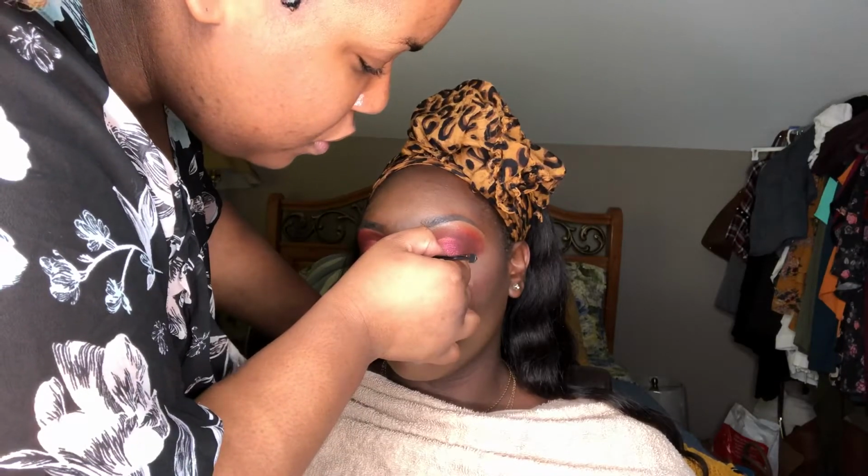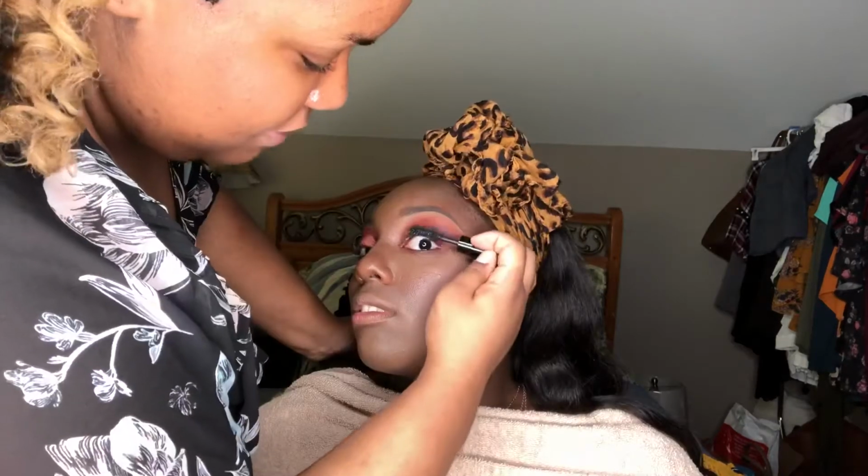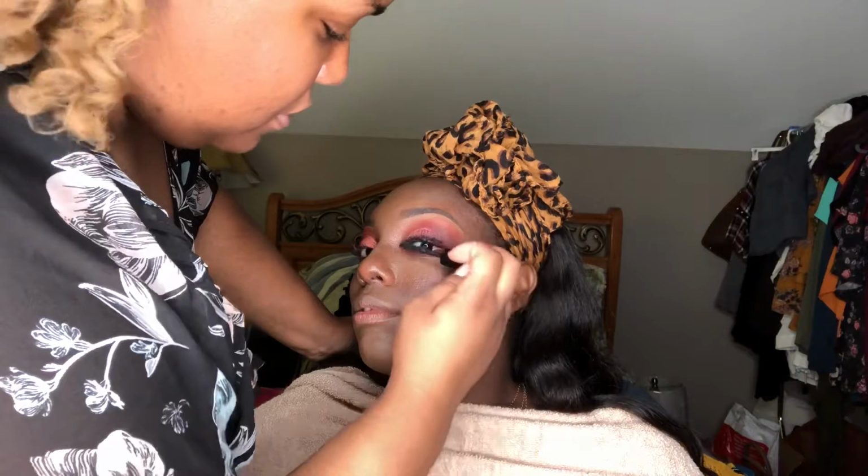She has super curly lashes, so it took me a while to put these on. And so now we're putting mascara on because they dried. And this is a Marc Jacobs mascara. I'm not sure the official name of it, but it is a Marc Jacobs mascara.